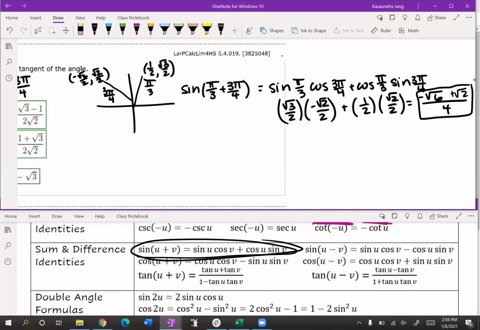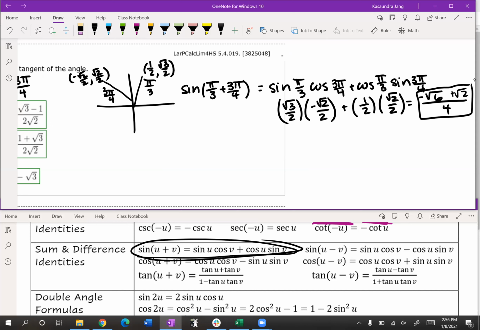Like if somebody said 2/4 and somebody said a half, they're totally equal to each other. One of them is considered simplified and one of them is not, but they are equal. Actually, what I have over here is the simplified answer, because it does not have a square root in the denominator. What they put as their answer does have a square root in the denominator, so they actually didn't do the simplified answer. What we have is the simplified answer here.